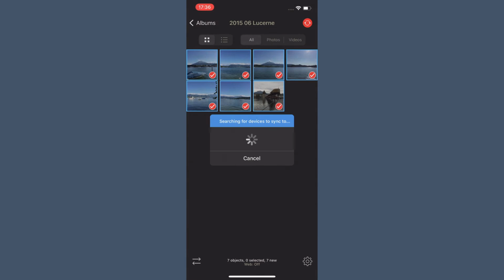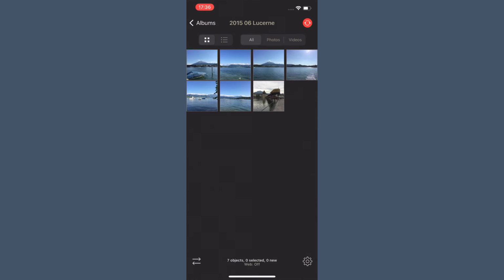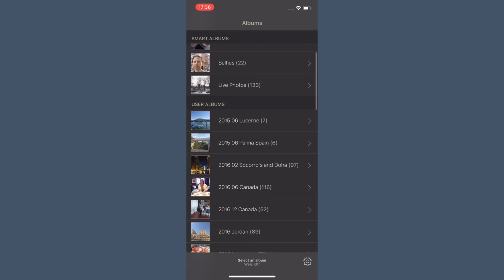Select the computer if you're using the computer app and your PC should now appear. Note you will need to be connected to the same Wi-Fi for the connection to work. Select your PC, and once the transfer is complete, a window will open up on your PC with your photos. Then the only slightly annoying thing is that you then have to repeat it for each album.